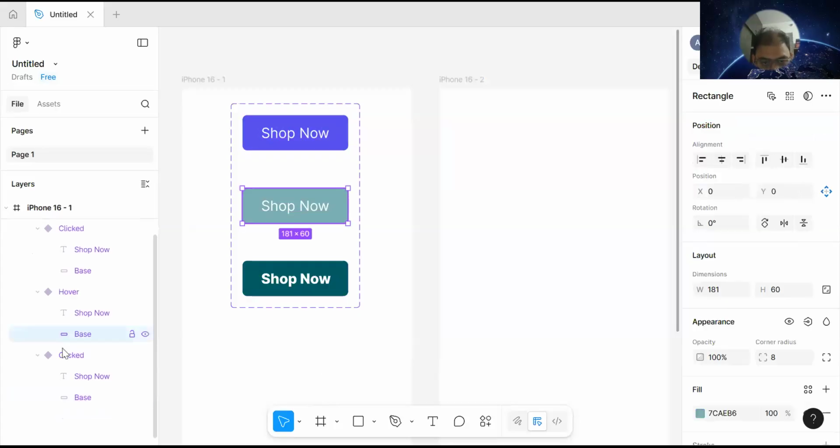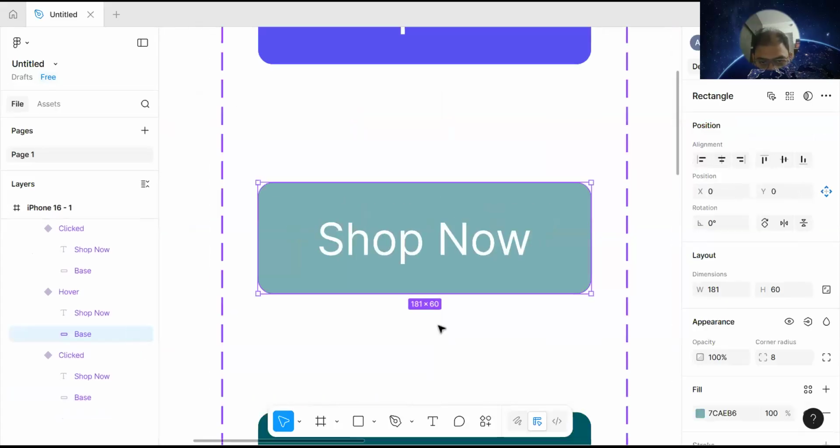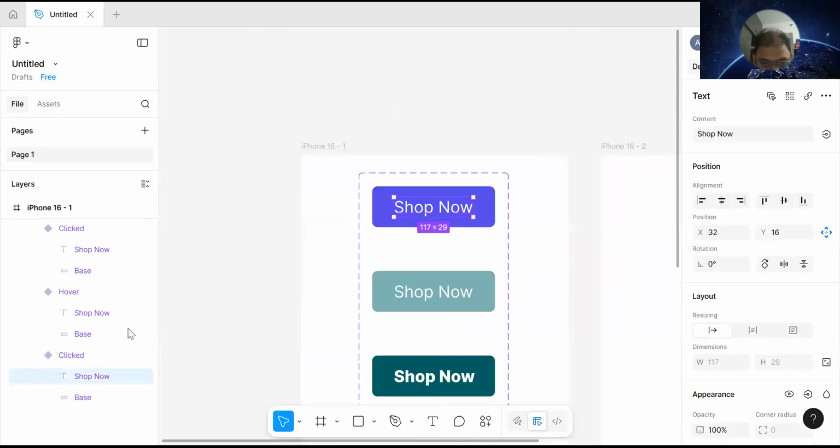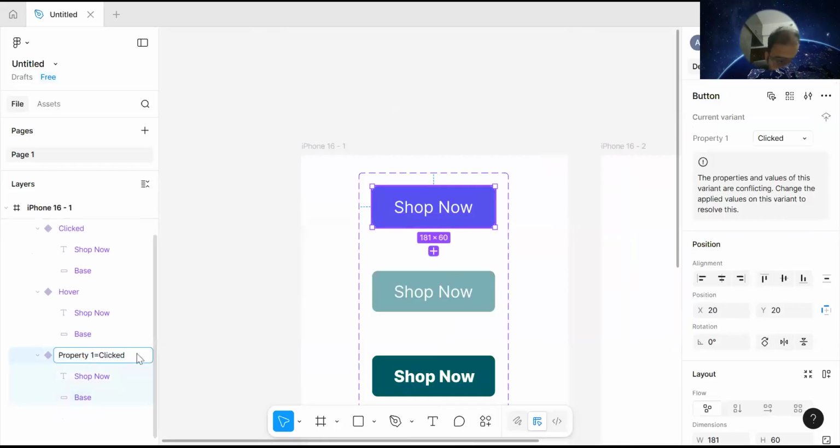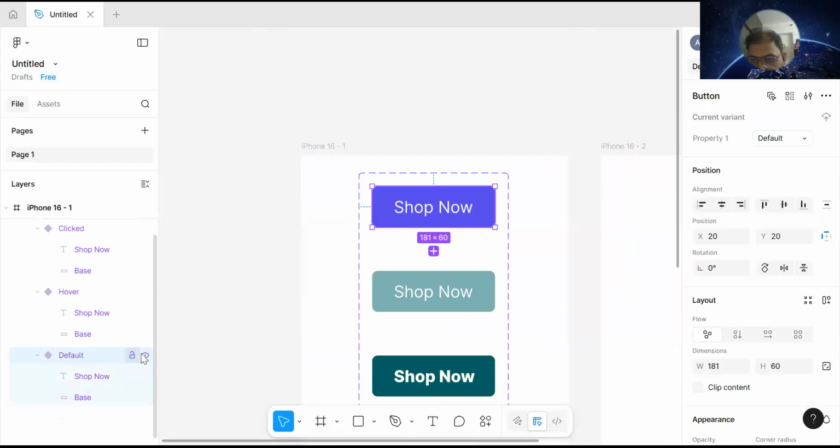Okay, here, see, there is a mistake. So here you need to write default, because it's default. Now the moment you click on default, it's default. Now it's default, hover and click.